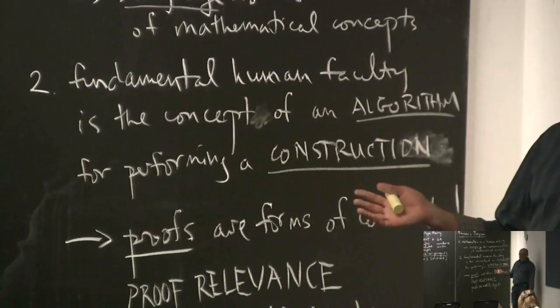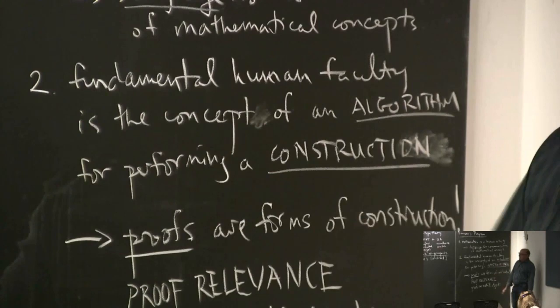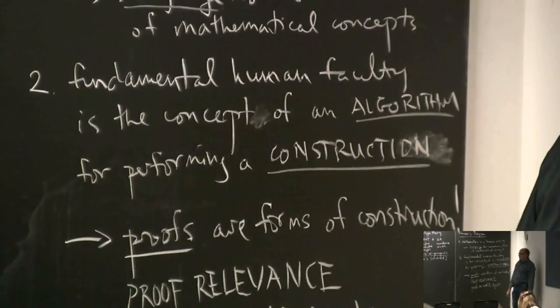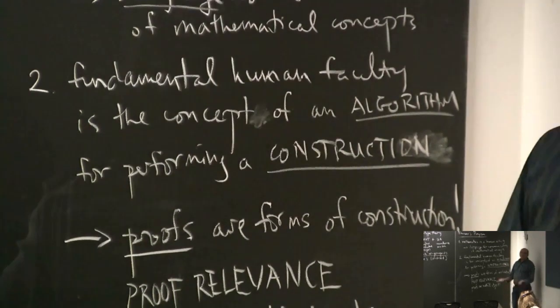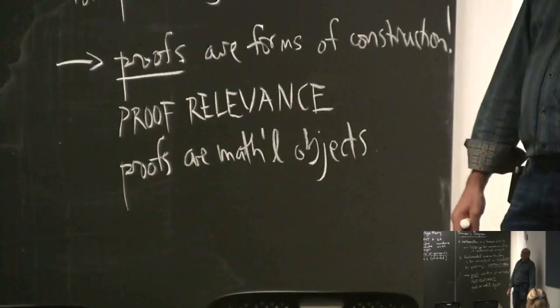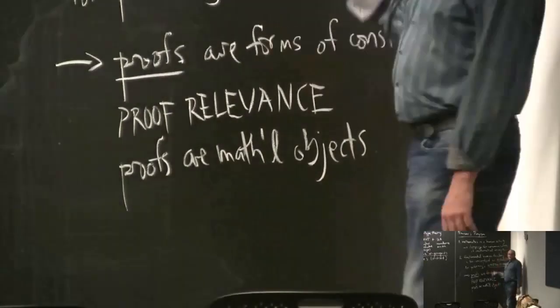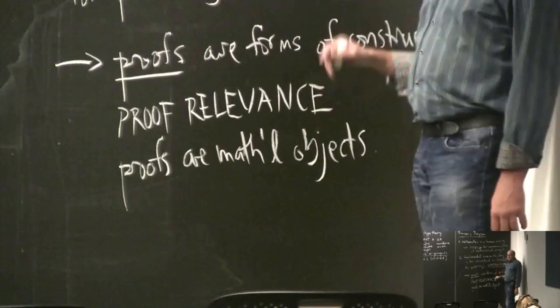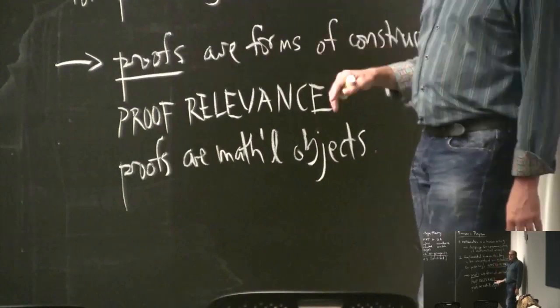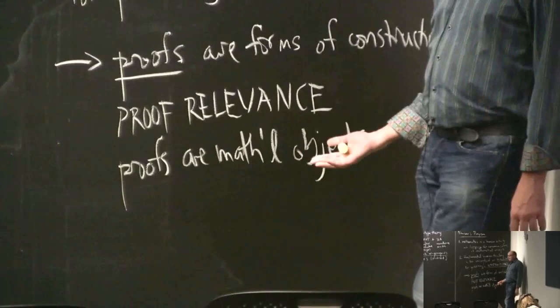accounts of foundations of mathematics, which tend to be all the same story over and over, which is basically first order logic with a bunch of axioms, there's no pride of place for the concept of proof. That is, the proofs don't themselves participate in the mathematics. The proofs are off to the side. They're just like the junk we use to write papers. But anyway, they're not mathematical objects.